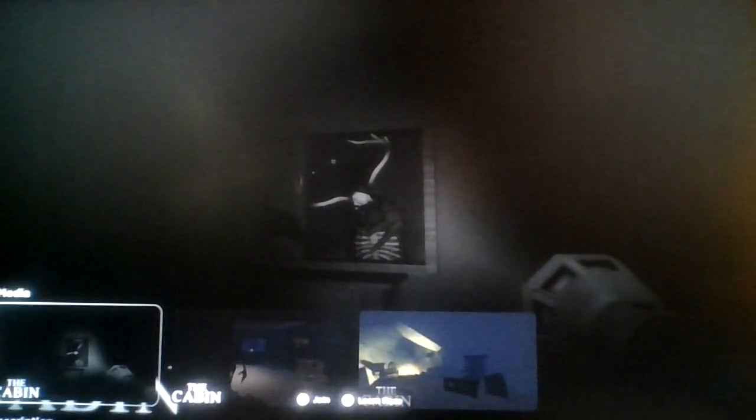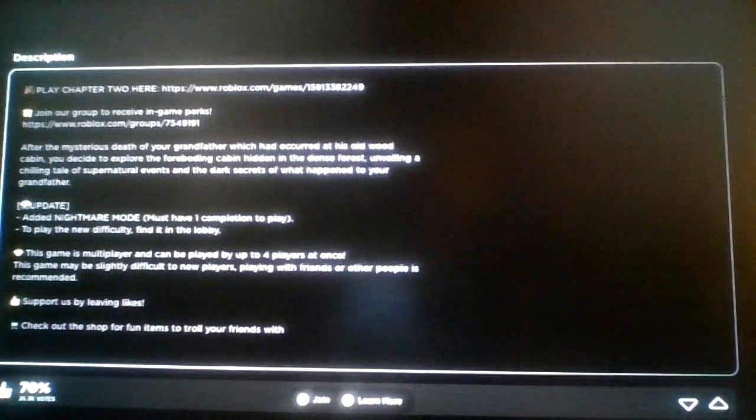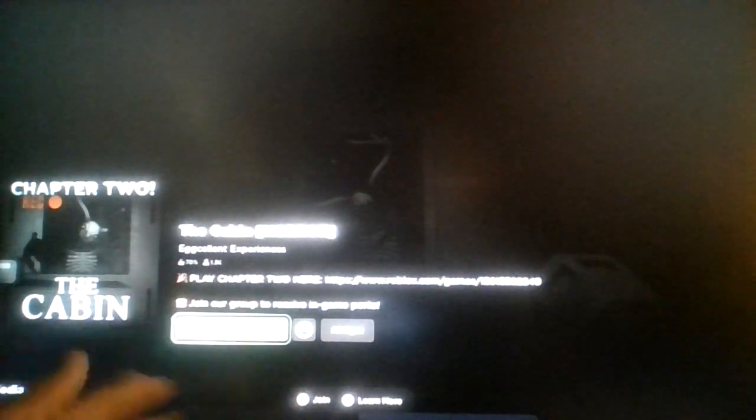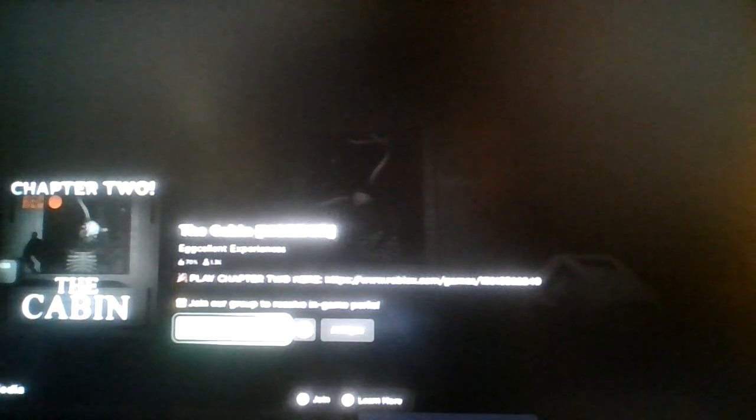So yeah, we're basically just going to be playing both of these, and we're most likely not going to beat these two, but at least we can try it, right? So we're just going to do two tries for each, and if we don't beat those two tries, we're just going to be done. So let's just get straight into it, shall we?